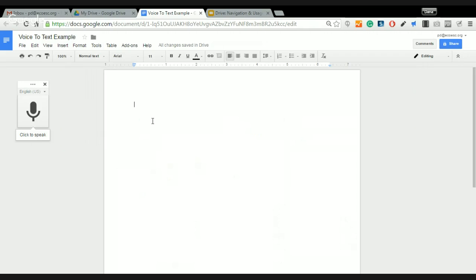Now, if you start speaking, anything you say will show up on here. As soon as I click the microphone, it's going to start typing. If you need to stop talking at a certain point in time and think, sometimes it'll shut off automatically, or you can click to end, and then you can click to turn it back on again. So it's not a problem. Just know that anything you say will show up here. So for this example, instead of typing out my email this time, I'm going to talk it out, and then we'll see how this works.